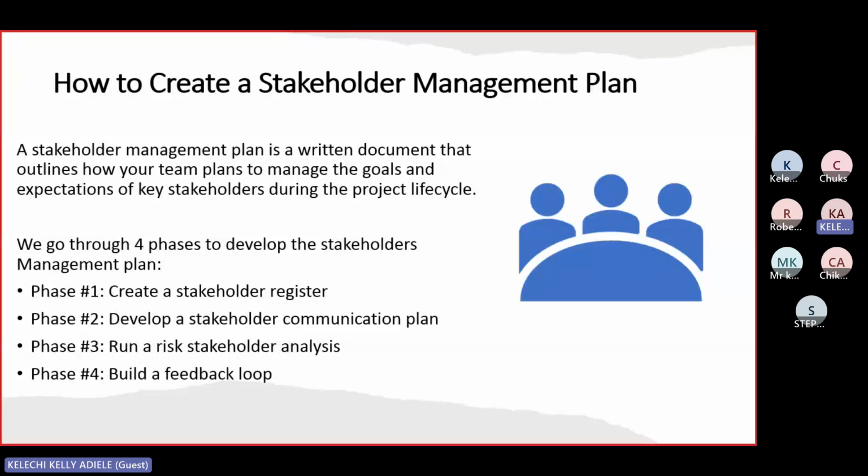And when you have gathered them in a register, it's not just for the sake of gathering. When you have analyzed them, you now have to analyze the risk. So you have to come up with a stakeholder risk analysis document and a feedback loop, how you're expected to manage feedbacks with your stakeholders. These are real issues that you find in projects.